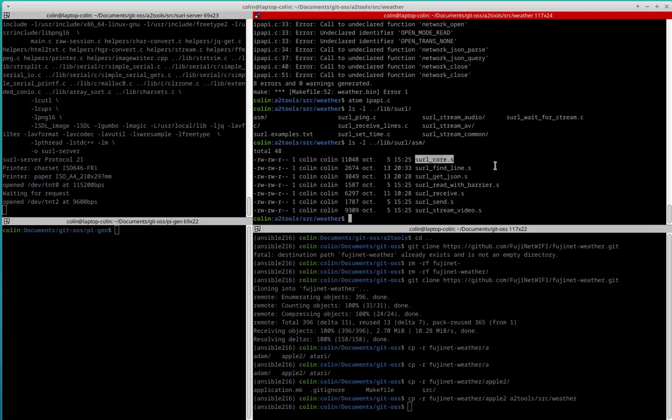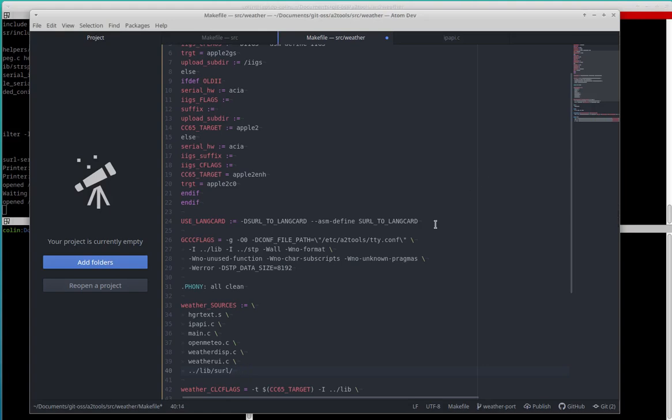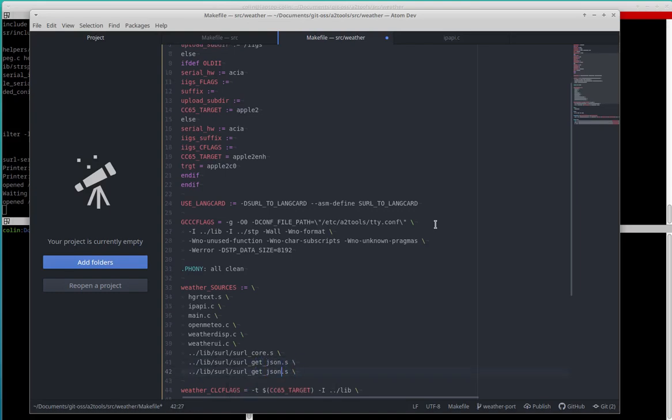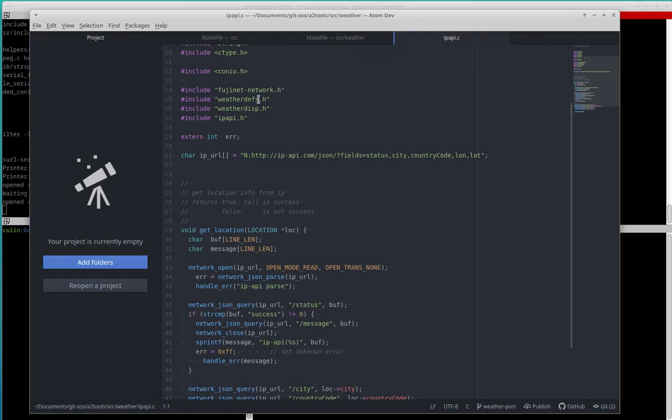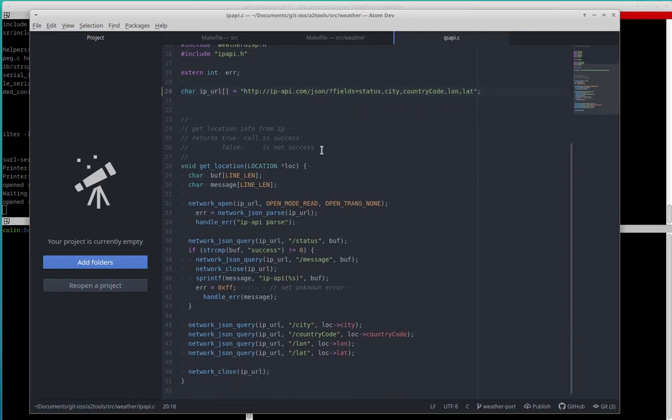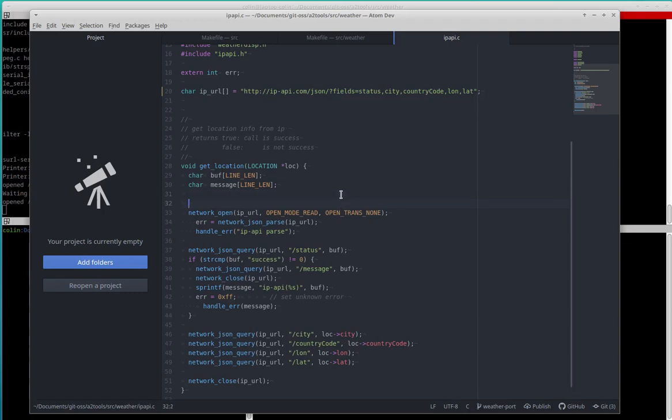And SURL read with barrel. Okay. And I think this is all for now. So let's change this. No Fujinet network.